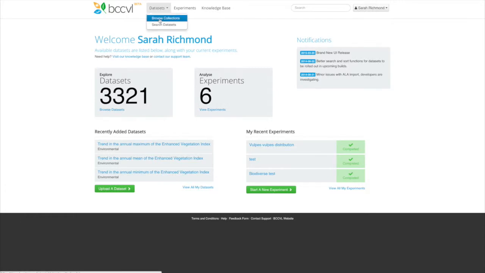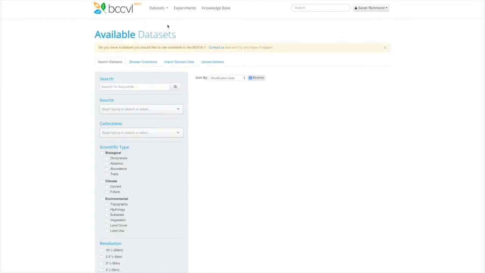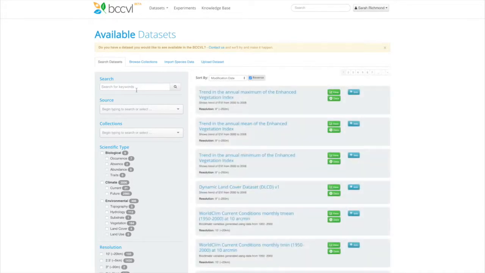You can browse any of the datasets in the BCCVL by the collection, so at the very highest level. This is a really good way for you to get your head around exactly what datasets are within the BCCVL, or you can go straight to the faceted search interface, which I'll show you now. On the left-hand side here, we've got a number of search functions that help you to narrow down what is in the BCCVL. There's a lot of datasets and a lot of layers within those datasets, so it's really important that you start to narrow it down so you don't spend a lot of time going through many pages. There's many options here.